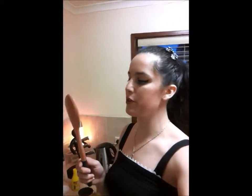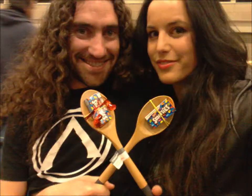So while we're making sure the pasta's going okay, P.S. check out my wooden spoon. We now have two of them because we went to a trivia night for Gobbo's work, and our table won the wooden spoons. The aim of the night was to buy all the answers. We didn't do that. We just went, that's close enough. So yeah, wooden spoon. Really nice.